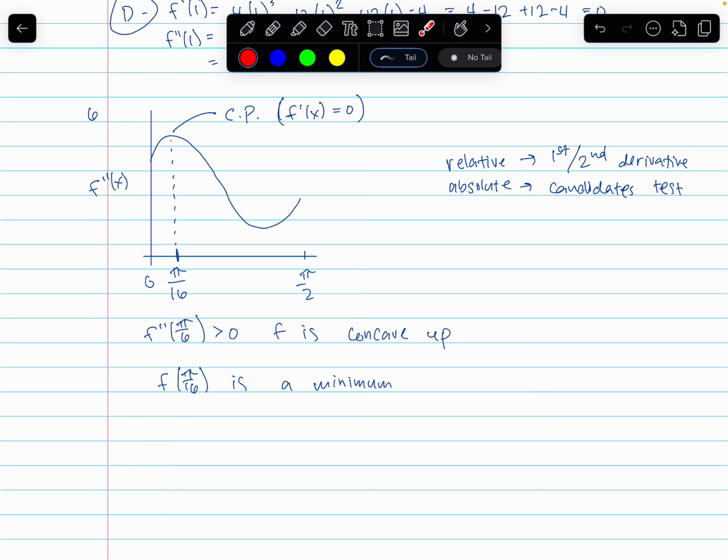And so that makes me think that this right here, because it is a minimum of f, would also have to be an absolute minimum. So basically what I'm saying here is if I had the graph of f and I plugged these values into the graph of f, there's not going to be a chance that it's going to be minimums or maximums. That has to occur at pi 16th. And so, yeah. Okay, I'm going to say that it's B. I'm going to say that it's B.